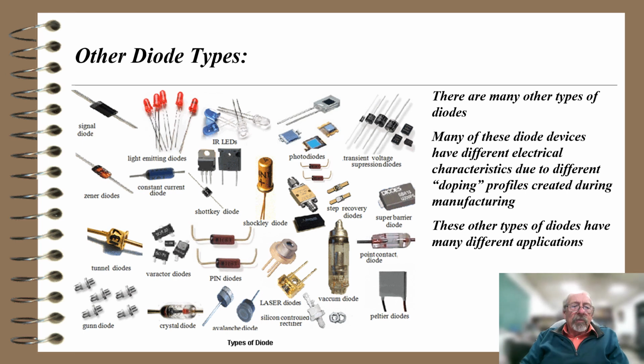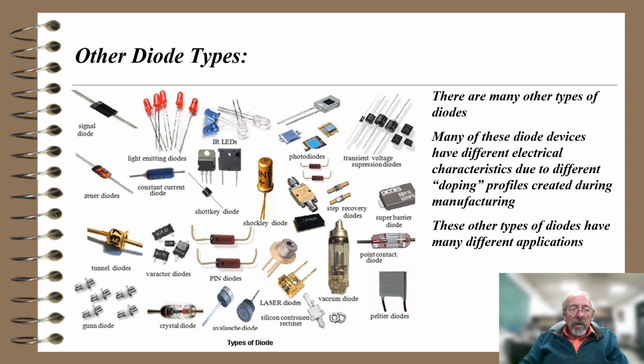If I just read through, top left going down: signal diodes, Zener diodes. Zener diodes are quite common in power supplies as a voltage reference. Tunnel diodes can oscillate at very, very high frequencies. Gunn diodes also are high frequency oscillators. You see light emitting diodes in the next column. A constant current diode, reactor diodes. Reactor diodes are reverse biased and act like capacitors. So if I have a smartphone or an FM radio, they're tuned using reactor diodes. There's a crystal diode for detection of signals down at the very bottom.